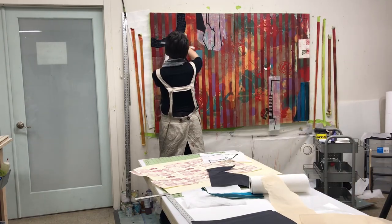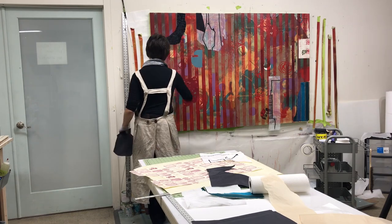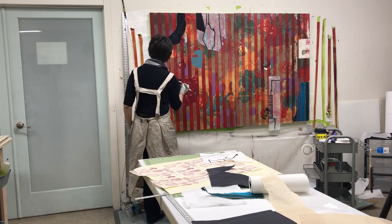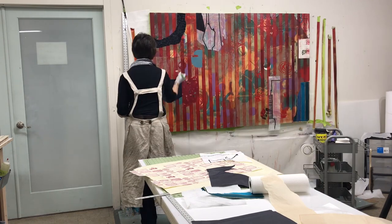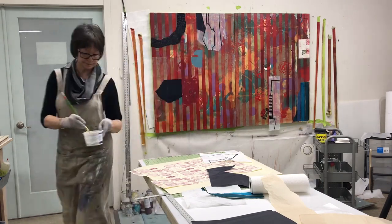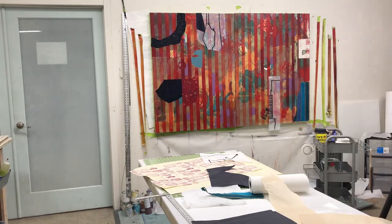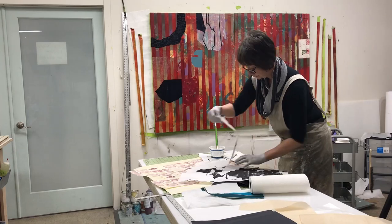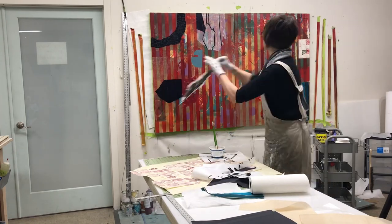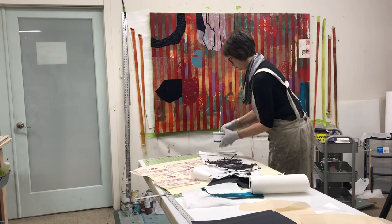I also have some acid-free, kind of a beige color of tissue paper. Sometimes I use that. And then you can still see some of the papers that I made with the parchment paper and the acrylic house paint on it. I still have that, and I'm going to be using that again. There's more handmade collage paper.